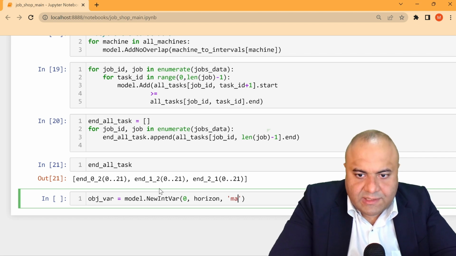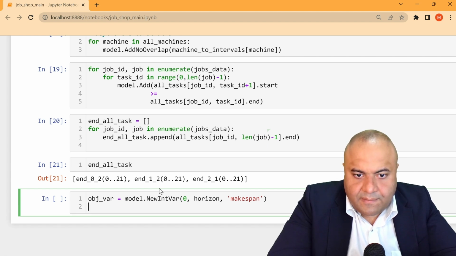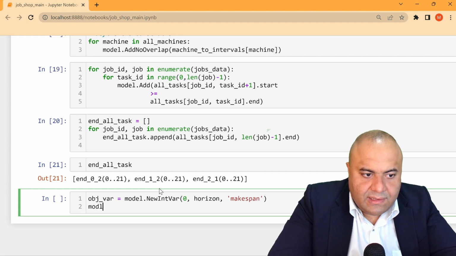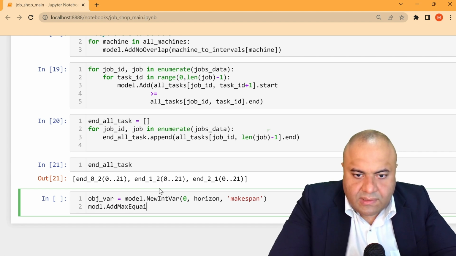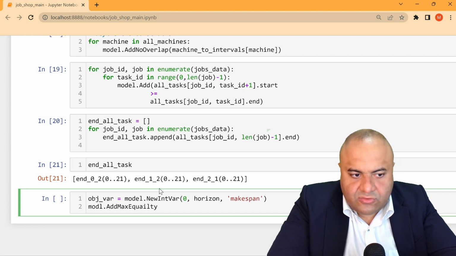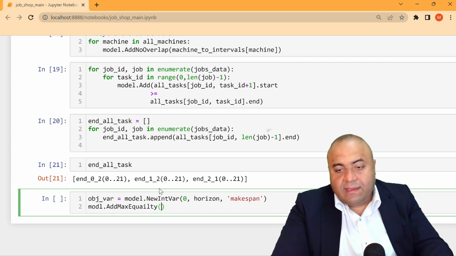Well, we can call it makespan. We can call it anything, of course, we want. And model dot add max. This is also syntax for OR tools, which will take a set of variables.